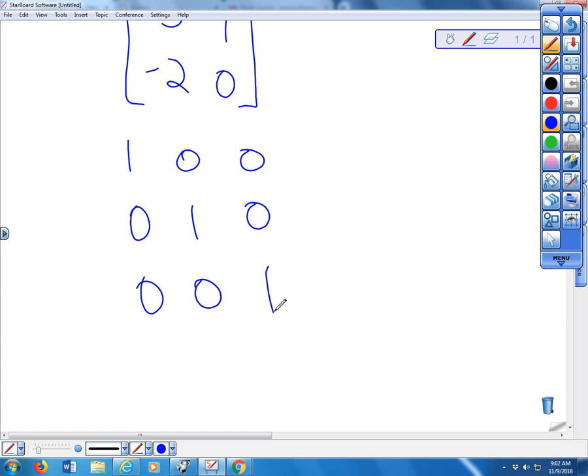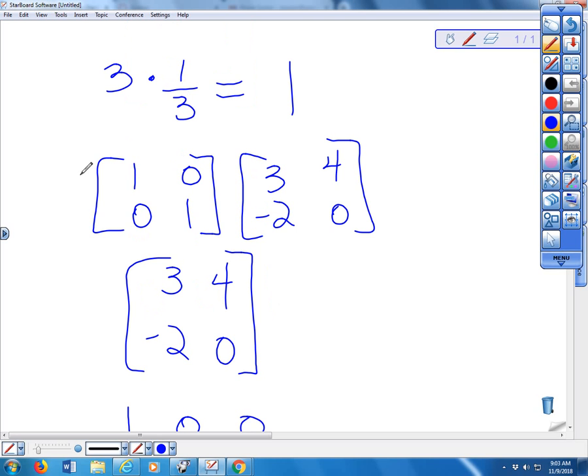So there may be questions where you're given 2 matrices and they want to know if they're inverses of each other. So all you have to do is multiply those 2 matrices together. If you get the identity matrix, 0, 1, 1, 0, or 1, 0, 0, 1, right? They are inverses of each other. Just like if I wanted to know if these 2 numbers were inverses of each other, I'd multiply them by each other and get 1. If I got 1, I knew they were inverses. If I have 2 matrices and I multiply them together, I get the identity matrix. Those 2 matrices are inverses of each other. With me so far?